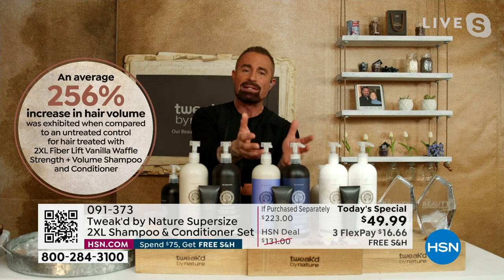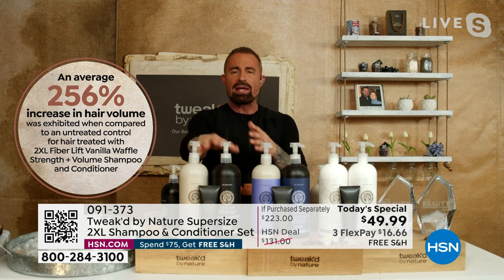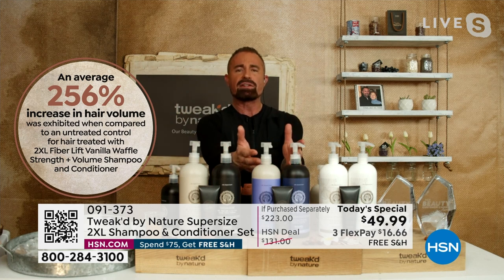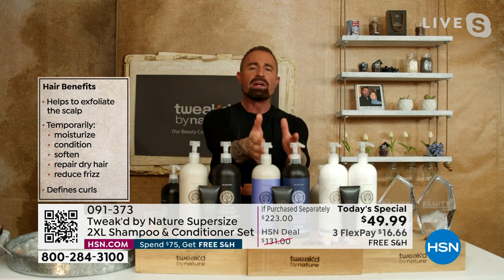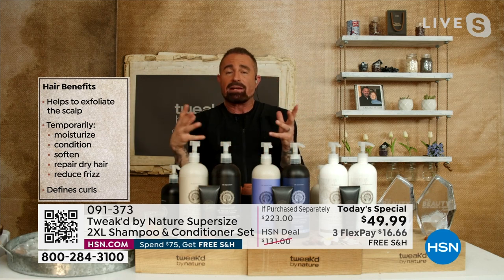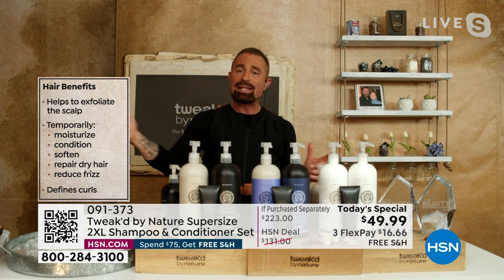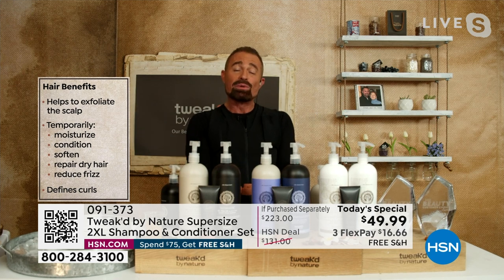Other conditioners get heavy and greasy — that's why you don't get a lot of volume. Ours: those clays act like an exfoliant, taking it all away. It's like a sweep. Last step, you're done. Then you bring in the styling and you get to a whole new world. I love what it's done for my scalp — after I would take a shower, my scalp and blow-drying would feel so dry, and it is incredible what switching to these products has done for my scalp in terms of moisturization and hydration.